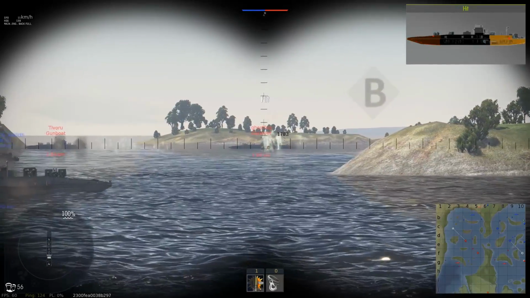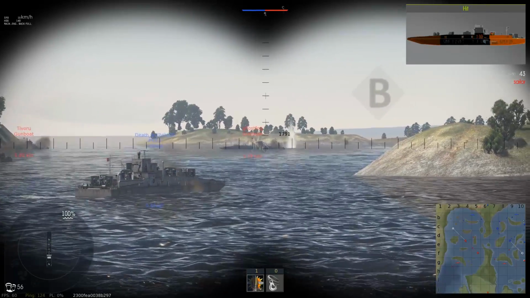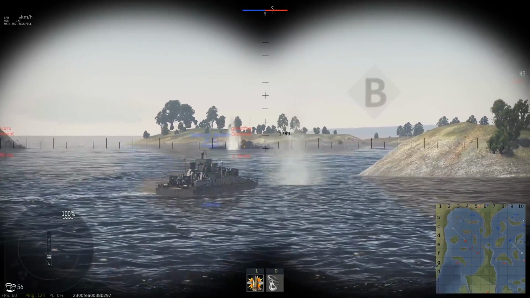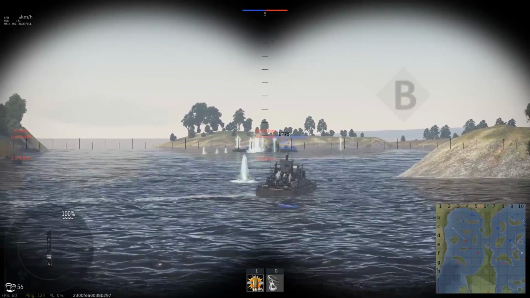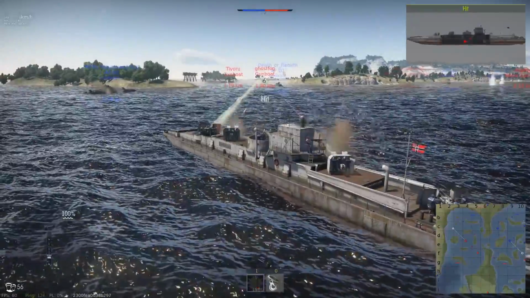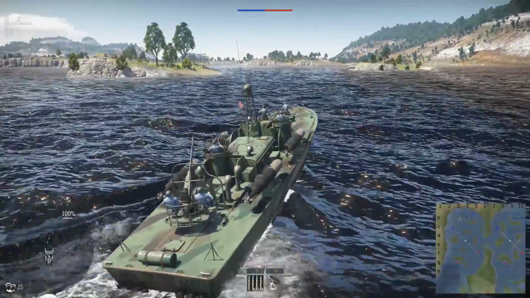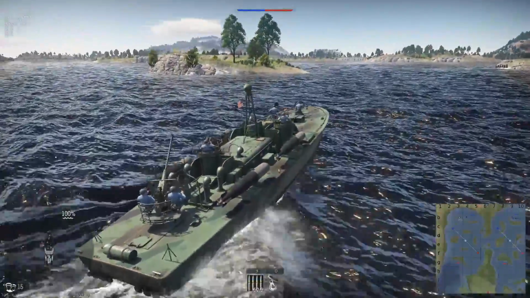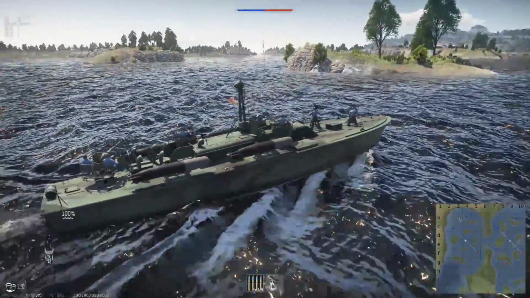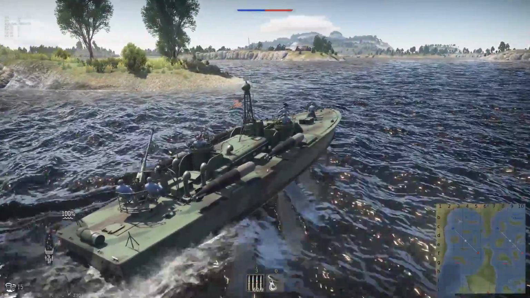I see. So what's the best way to do it then? Well, you've got larger boats which move a bit slower, but the best and quickest way to get rid of another enemy is to use torpedoes. So the US Elco PT boat comes with a couple of torpedoes, and it's by far the quickest boat in the beta. Okay. And you can take out any ship with a couple of torpedoes.